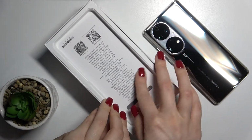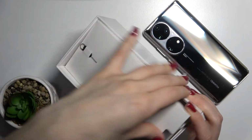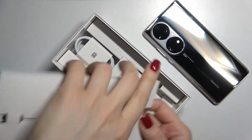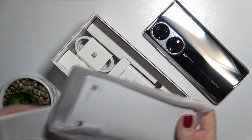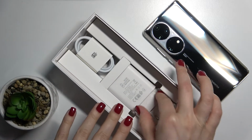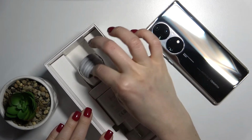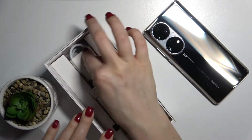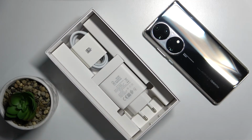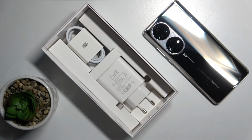As you can see here, we've got some paperwork, the SIM tool, more paperwork, the silicone protective case, the charger brick, and also the USB-C cable. And unfortunately, we have no 3.5mm headphones adapter inside the box of our HUAWEI P50 Pro. So that's how it looks.